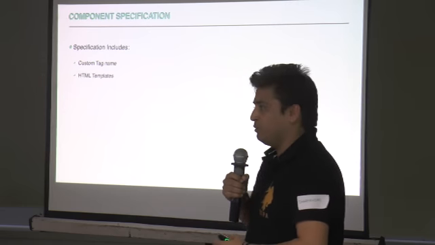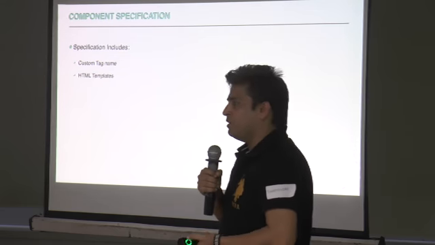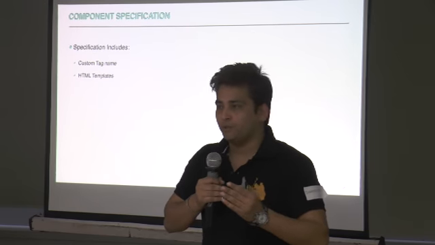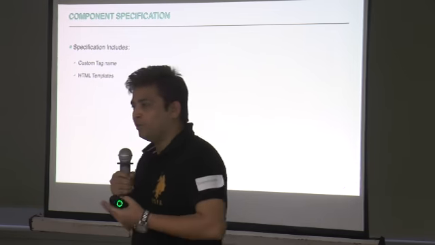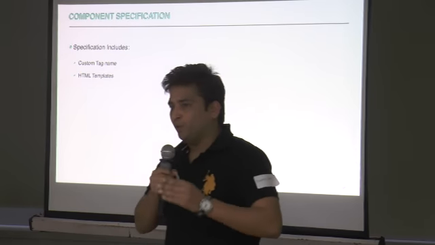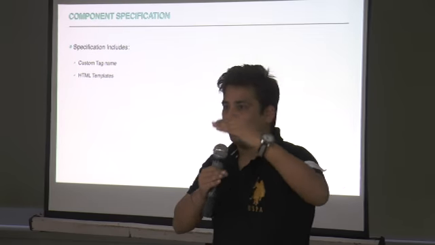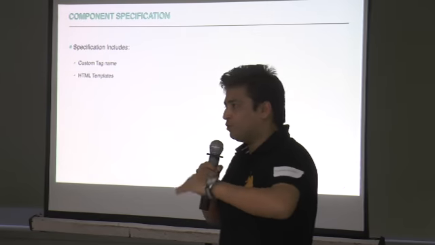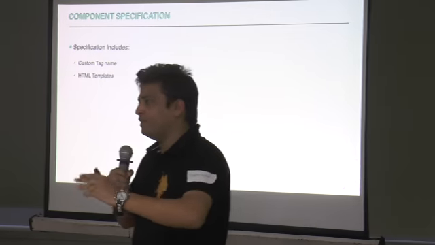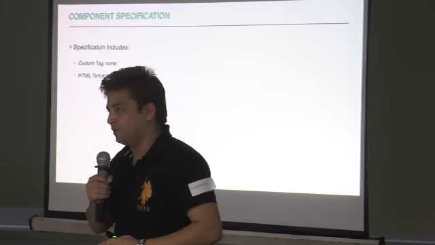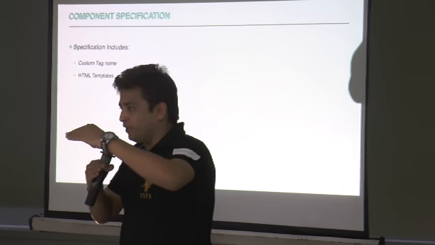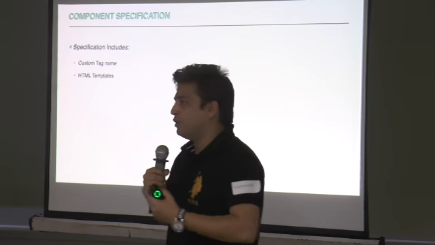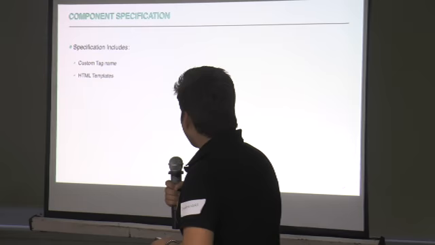The other one is HTML templates. HTML templates are nothing but a markup that you want to put in your source. So suppose there's a counter that you pass as a parameter, and you want some divs and spans. There's a block of div and span you want to repeat in your HTML source, which is again based on logic. So you want 3, then the 3 list will be included in the HTML source, right? So a block of template, and you want to repeat that template multiple times. That way you can actually reduce the markup in your HTML.